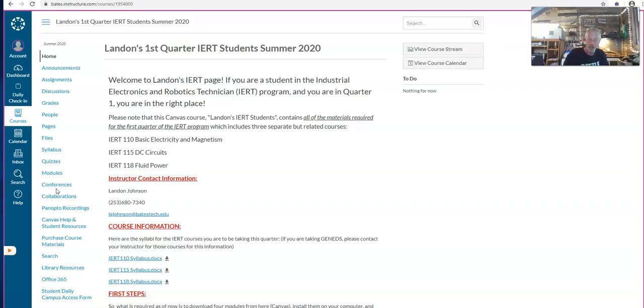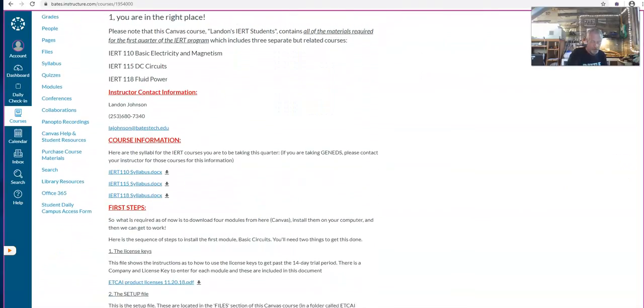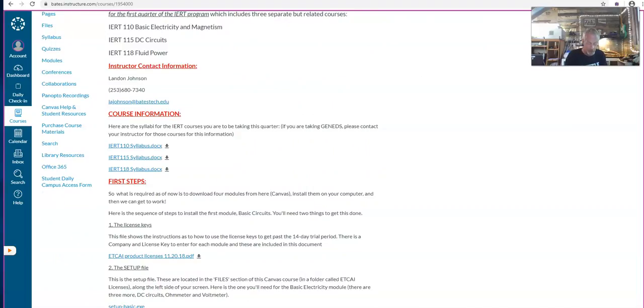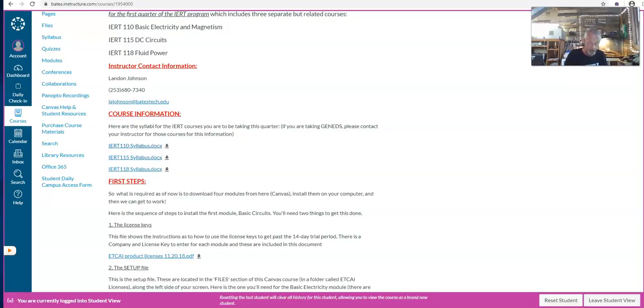Course information. You can see that we have the syllabi for the course over here. IART 110, 115, and 118. Those are our syllabi. All of those are clickable links. You can click on these, and when you do, it's outside of where you can see, but it automatically downloads it into the download folder on your computer.